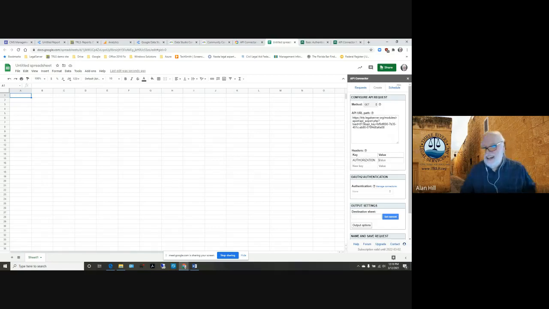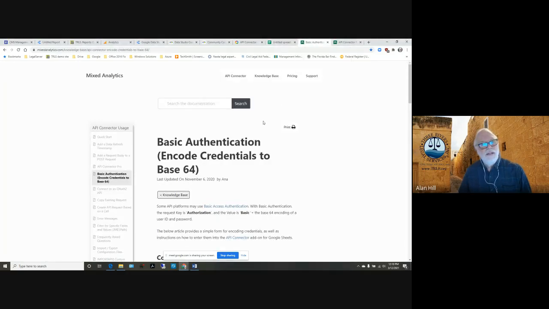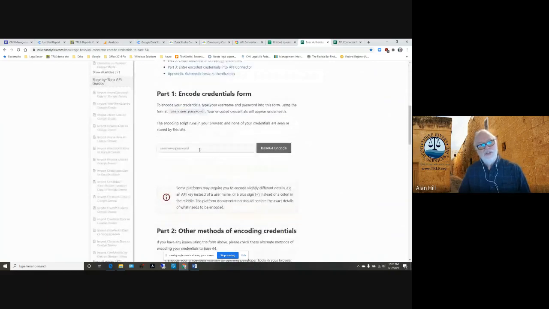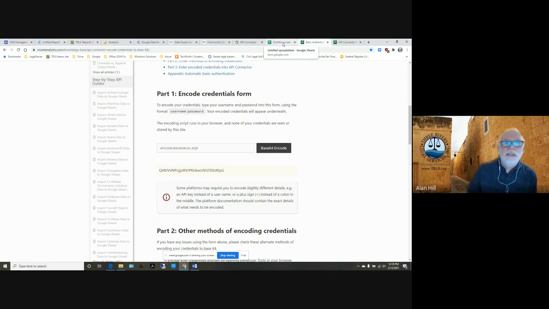There is a cool thing where, just to make it a little more secure, you can go here and convert it into base 64. Whatever my password was, it can create a string for me that I use in that authorization statement back over in the spreadsheet.